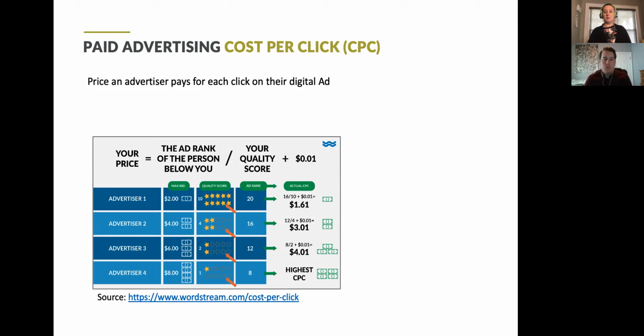And two, they're also looking at the quality of the ad itself. So even if you want to say, I want my ad to be in number one position on Google, but you have a very poorly written advertisement and it's not performing well, Google actually might just remove your ad overall because, again, they're trying to make sure they're providing the best results regardless if it's paid or organic. So you want to look at the quality of the ad, but also how much you're willing to pay.